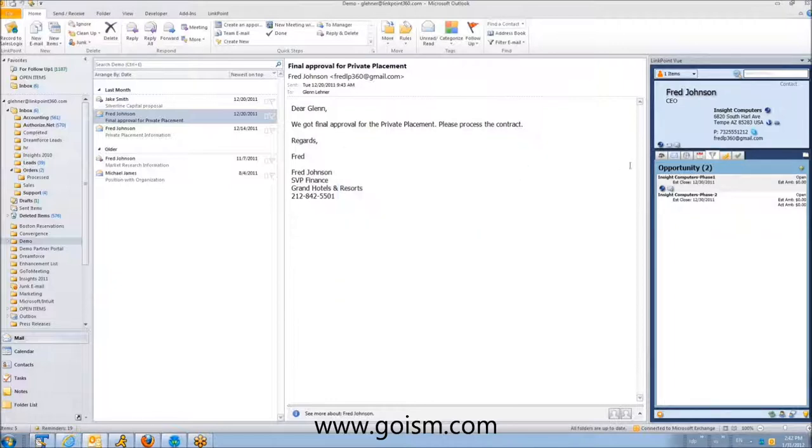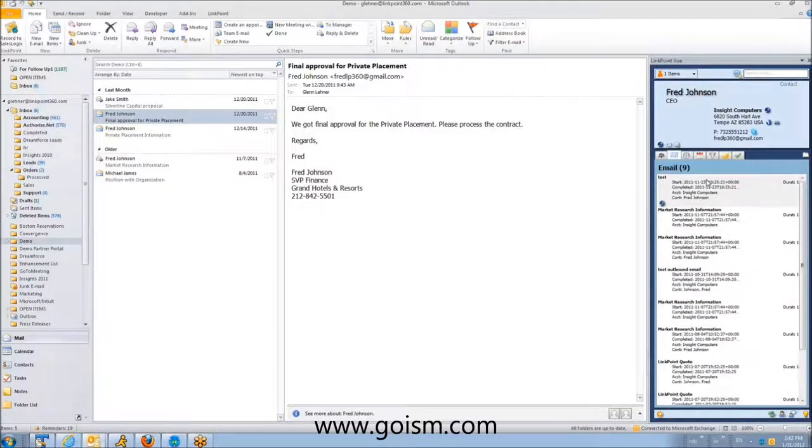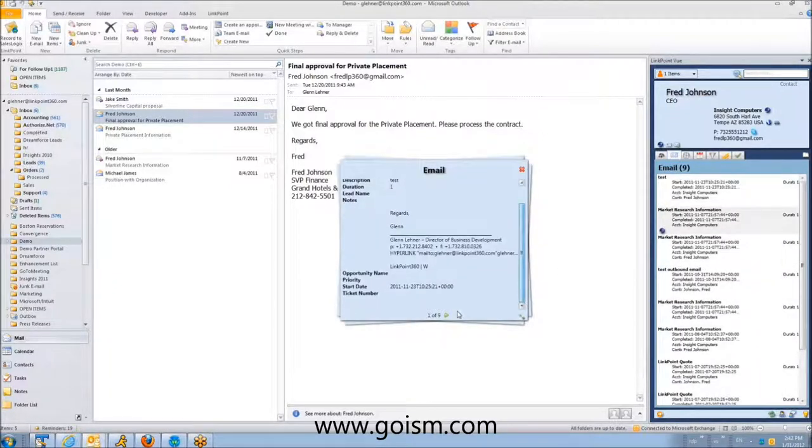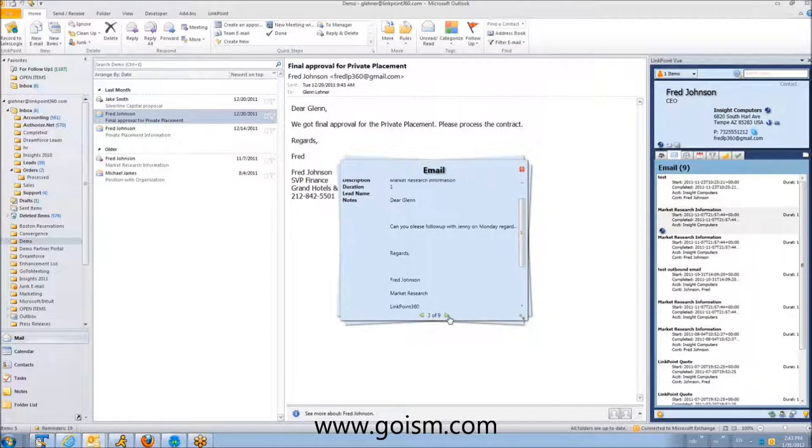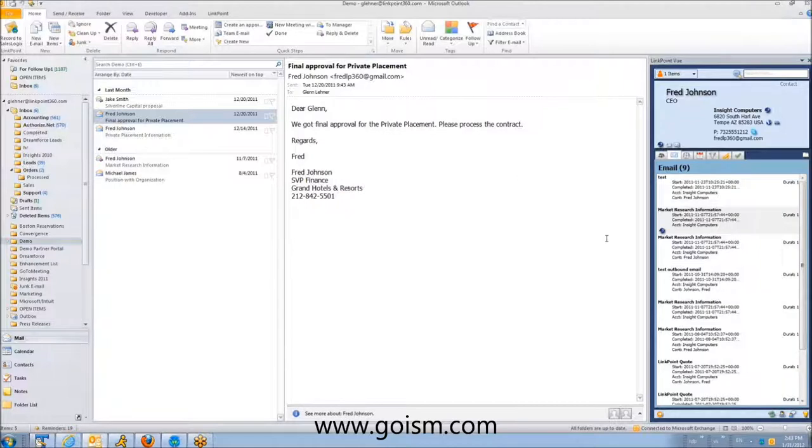And where that really is helpful sometimes is on the email tab. You know, if we have a lot of emails stored in SalesLogix, I could page through them all and find the one that's relevant to the question I might have been asked or a piece of information I'm looking for. So it's very valuable. So not only can I quickly look at that information, but there's many times we need to actually go to the particular record in SalesLogix.